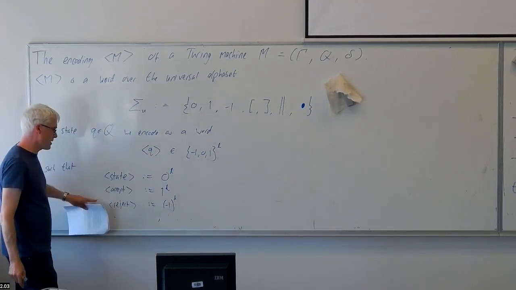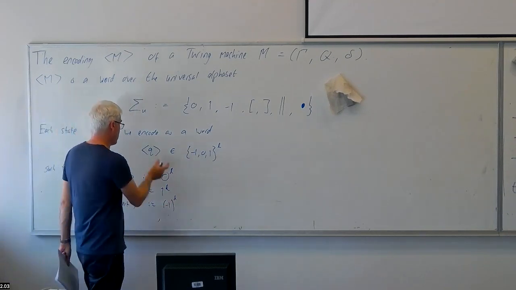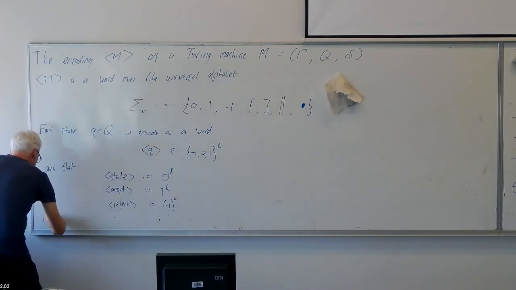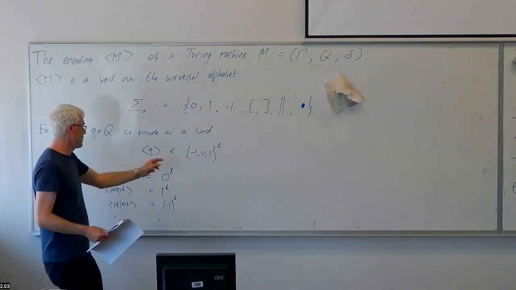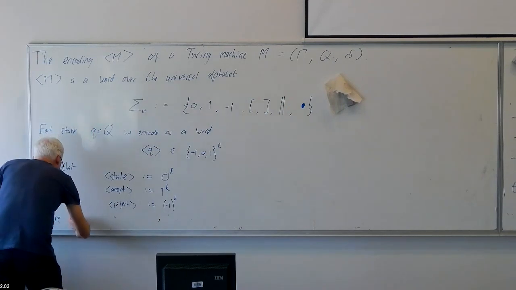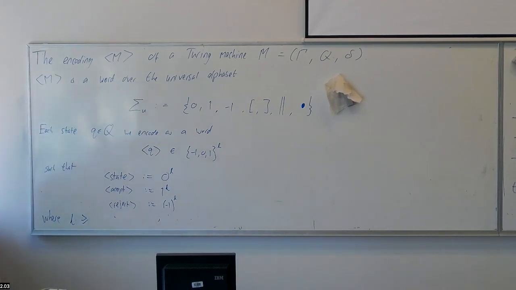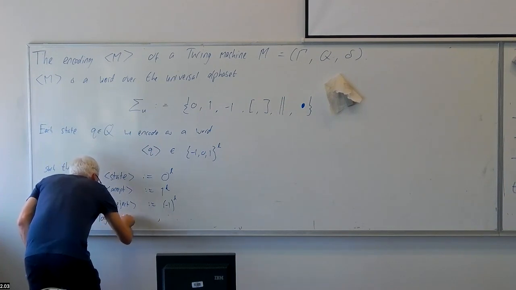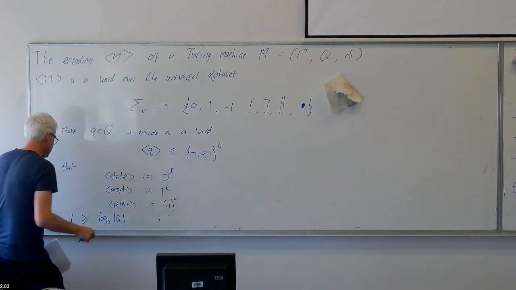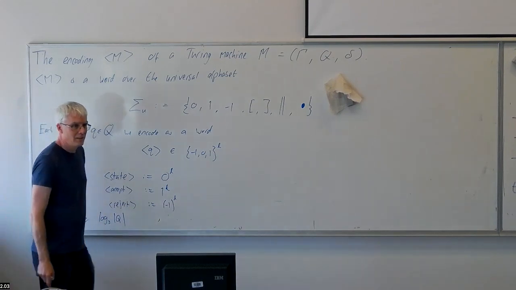Where L is some fixed number that allows us to encode all states, can anyone see what number L needs to be at least to allow that? So every state is going to be represented by a word of the same length, and we need to make sure that L is large enough to encode all the finitely many states of the Turing machine M as sequences of -1s, 0s and 1s of precisely length L. So what's the bound on L? Indeed, logarithm base 3 of the size of Q. In the notes, I put a ceiling here to take this up to a whole number, but since L is a whole number anyway, we don't actually need it in the formula.